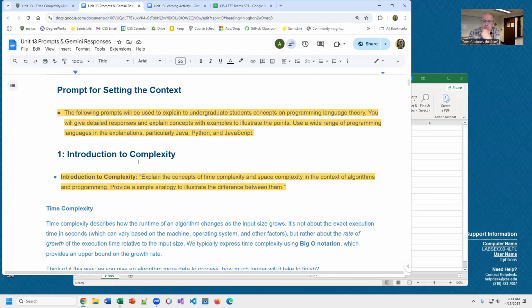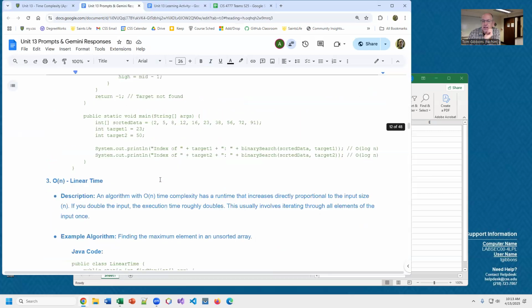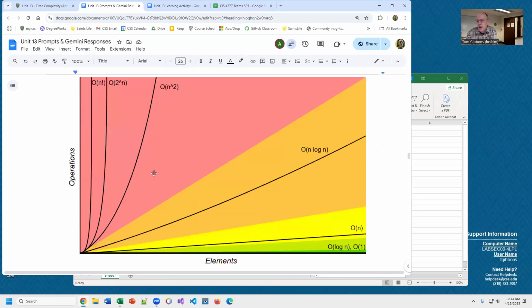If we look at the prompts, I did include just a little graph in there. It kind of shows what we want to see. With log n, the time will show almost little growth as the number of elements gets larger. Order n will have a nice straight line.